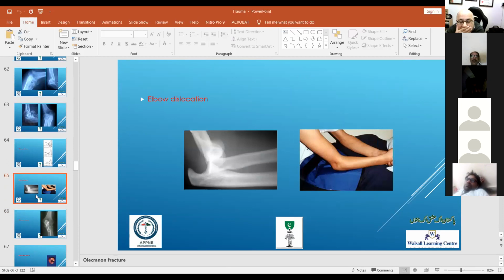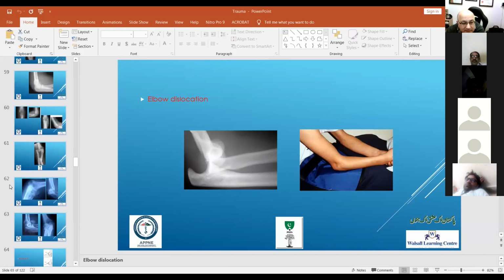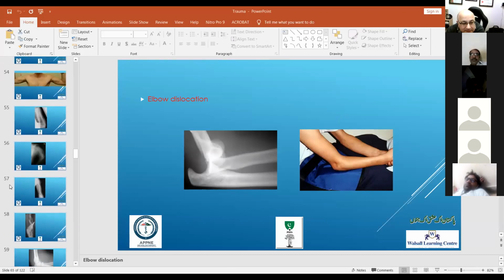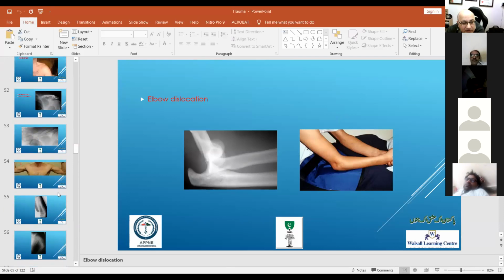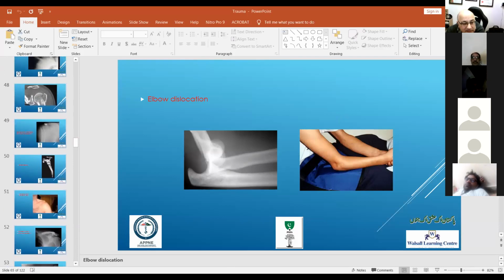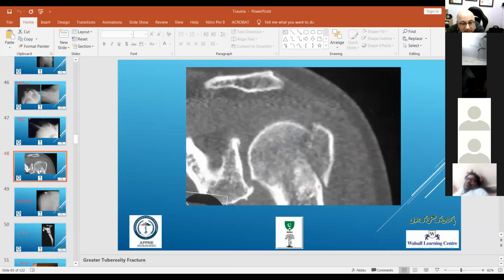Sir, the X-ray of the tuberosity fracture that you showed us, why are we saying it's a 2-part fracture? There is no 1-part fracture. You have to have 2 bones to make it 2-part. It's not displaced more than 45 degrees or 1 centimeter. So for a tuberosity fracture, you don't go by 1 centimeter and 45 degrees angulation. The reason for that is the supraspinatus is attached to it. So relatively, it's a supraspinatus tear rather than a tuberosity fracture. So it does not come into the Neer classification as such.